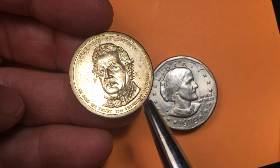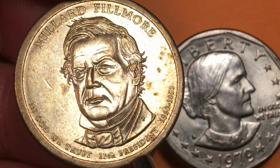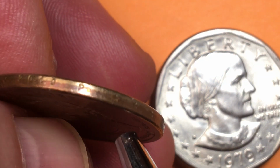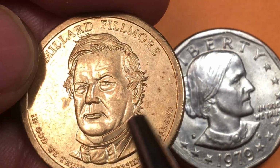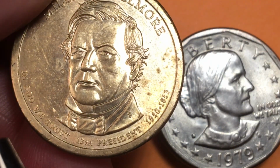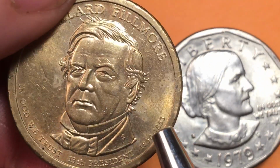This is a United States coin, so if you're insisting on United States ugliness, Millard Fillmore. If this isn't one of the worst portraits ever on a coin. I understand the engraving is supposed to look like him, but this engraving probably looked really good until you put it on this particular coin, and this coin does not hold its color well, does not hold its coating well, and does not show portraits very well. It's a Millard Fillmore US dollar, one of the presidential dollar series. It says "In God We Trust" underneath him, 13th president, 1850 to 1853.